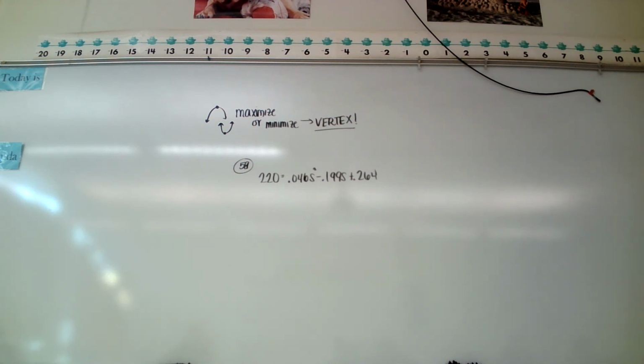I just want to point out for C, this is the one I wanted to throw at you. At what time will it be too late to sell the business? I'll show you on a graph in a second, just a little sketch. But can you just make a note for C? You're going to find the x-intercepts. I'll show you why in a second. The reason is once you go past the x-intercept, then you're losing money. That's the bad thing, and you don't want to lose money for sure.